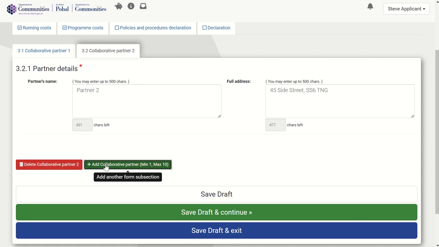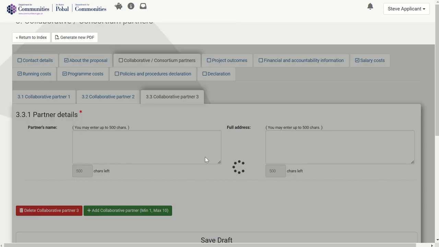Add partner button. If I select that button to add another subsection, we can see here I have collaborative partner 3.